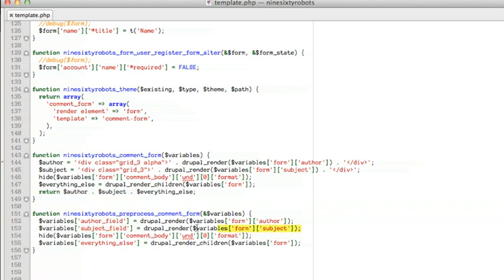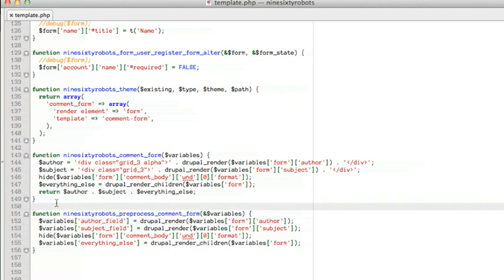And someone that doesn't necessarily know the internals of how these systems work in Drupal, all they need to know is that there is a variable named $author_field that contains the author field that needs to get printed out in order for that form to work.